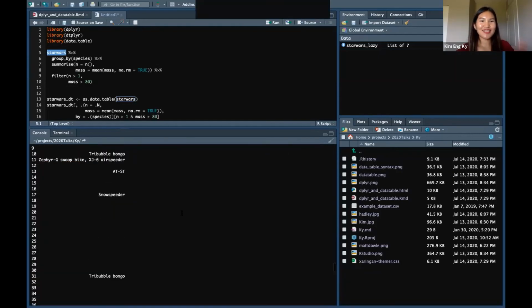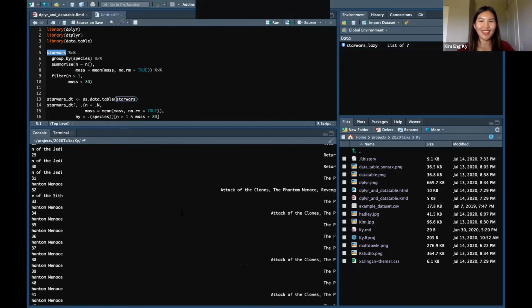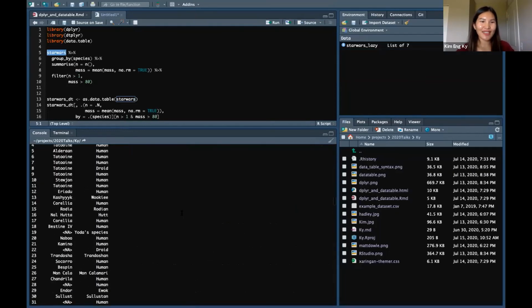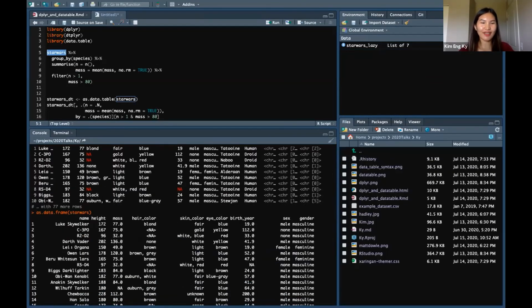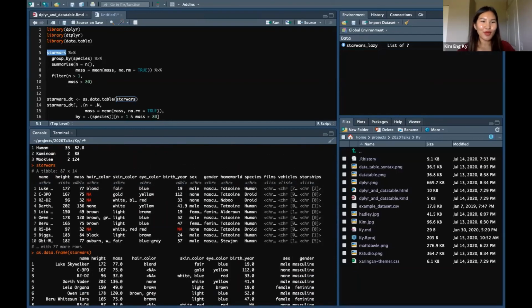Okay, so see, when it's a data frame and you try to print it, R is not smart enough to only show you like the top 10 or top 5. It tries to print everything. So this is what it looks like. Whereas in the tibble, you can see that for each column, it tells you what variable type it is. So it's very handy because with a data frame, you usually have to use the str function to get an idea of what variable types you have.